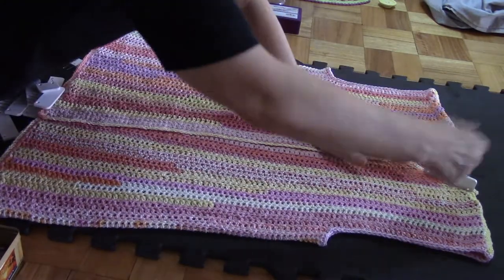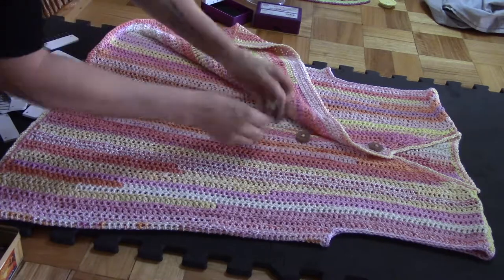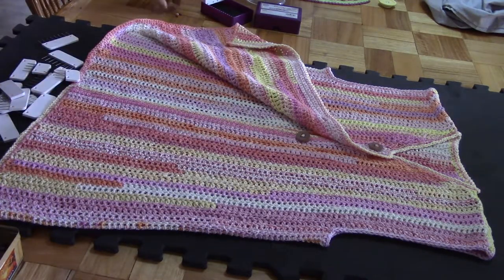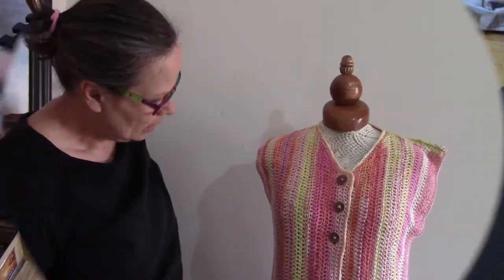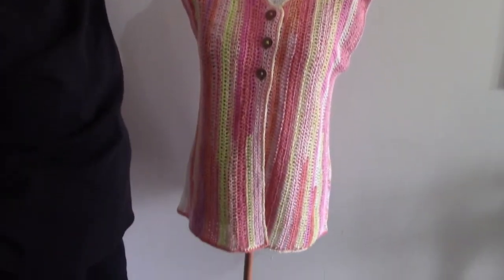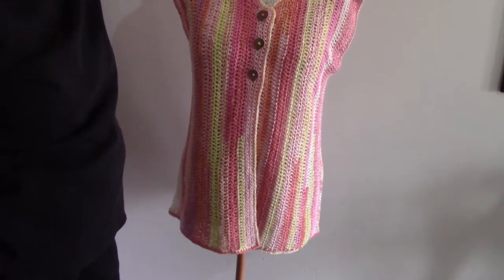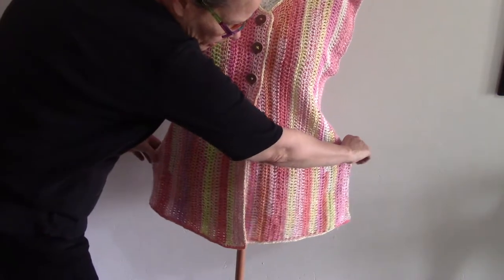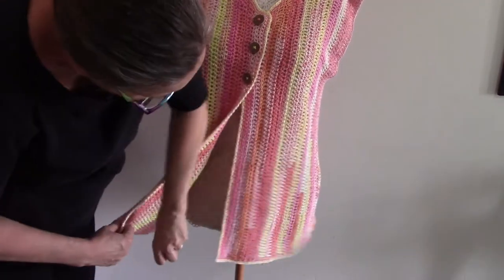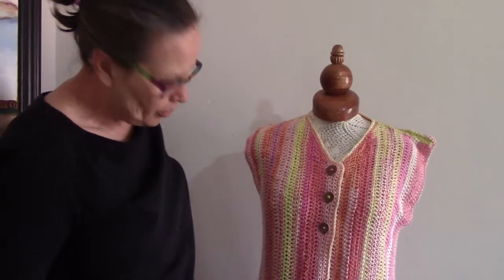You must be careful with these blocking pins — they can be very sharp. Let's go and put this on Julie. My mannequin's name is Julie. And then you can see the difference between previously and now. Look at the difference! The neckline is nice. This little one doesn't curl anymore, and the edges at the bottom are nice and flat. Much better fit just with a little bit of blocking. Now Julie hasn't got my hips — the moment I put this on it will widen a little bit, and the other one will probably come out. It all depends on who wears it; she is a little bit slimmer than I am. Block your garment — it makes for a beautifully professional finish.